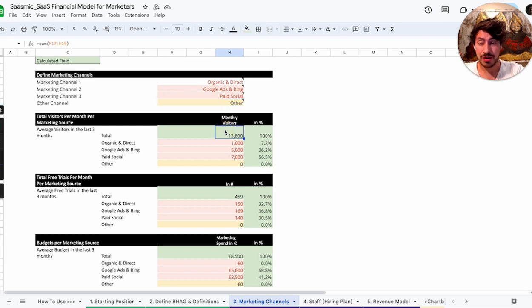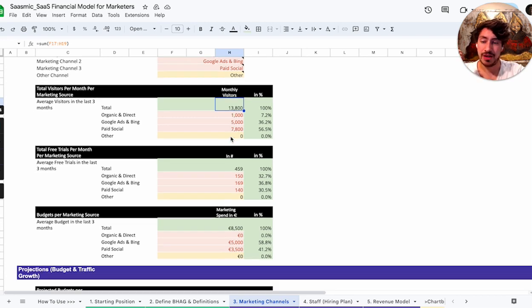From there, we're going to look at the monthly visitors, so the monthly active visitors that you're going to be working with, and just on the last 3 months, just to get an average. If you want to, just do 6 months and use that as an average, because you have so many peaks in your acquisition, that's also fine. This is just to get an average of what's going on, to make some projections from there. And this is where we're going to ask all of these questions. Which source are people coming from? What's the budget per marketing source?